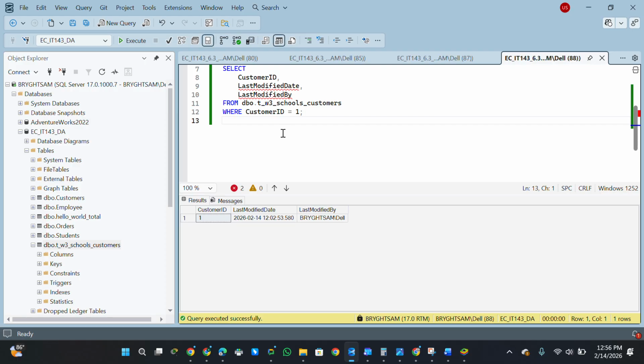I update a row, then select the last modified date and last modified by columns to confirm the trigger works. You can see the last modified by and this is the date.